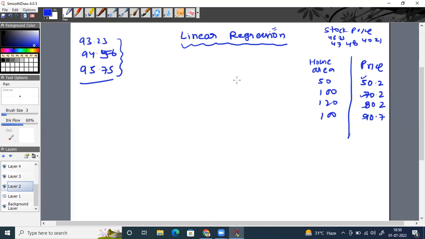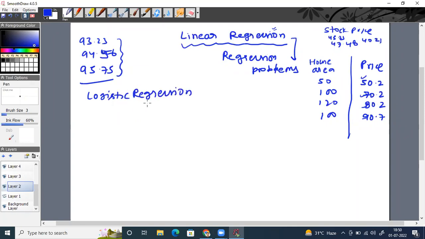So linear regression is basically used for regression problems only, not for classification. Remember, we studied naive Bayes, which is only for classification. Linear regression is only and only for regression, right? But if you want to go with classification, we will move from linear regression to another algorithm known as the logistic regression algorithm. We'll see that second, after linear regression.